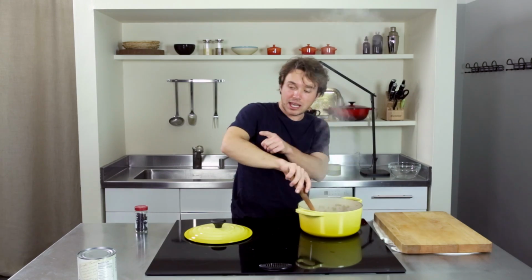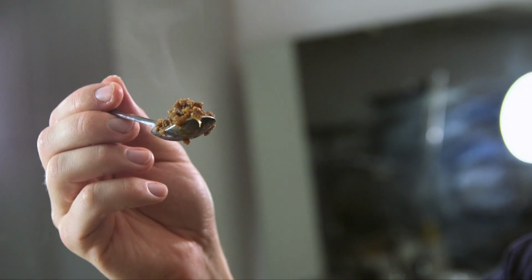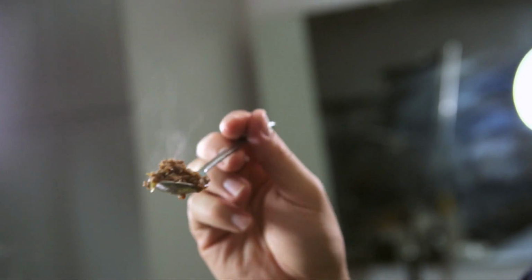Tomato paste. It's got a deep, rich tomato flavor. It's really hard to achieve that flavor with just a can of tomatoes unless you reduce it like crazy and then the sauce is too heavy. It's beautifully lean. You see how it's all separating, lovely?